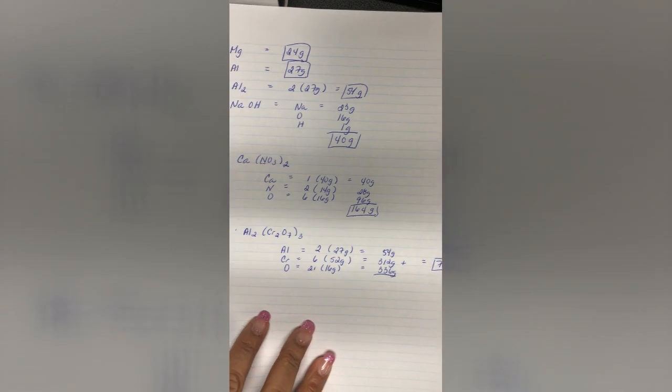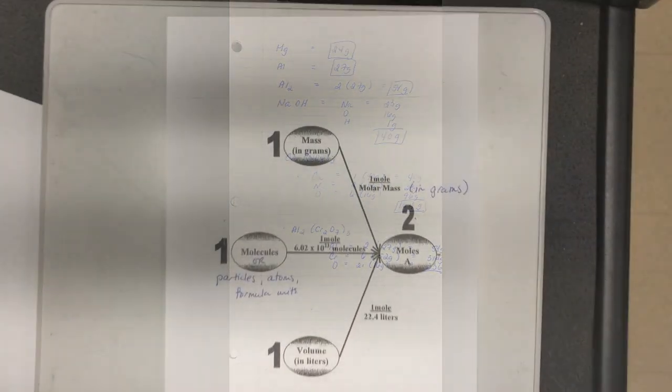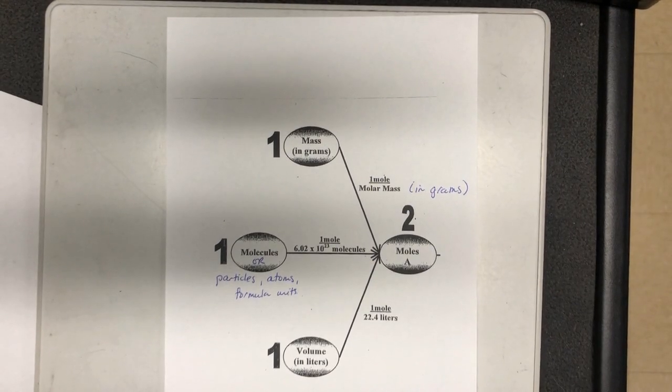Okay, so remember, questions can be asking you about mass, can be asking you for formula mass, can be asking you about your molar mass. All right, so that's how you're going to solve it. Okay, so as far as the molar mass part that you did, ladies and gentlemen, the way that you're doing it in your notes right now, the practice, make sure you do it in your assignment that way, because if you don't, then you will not get credit for it.